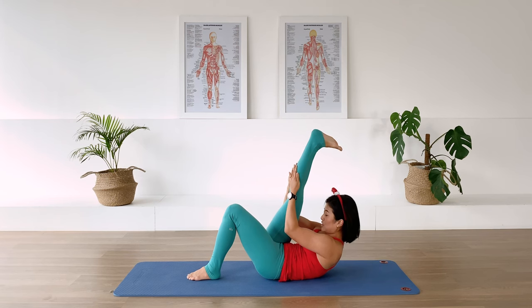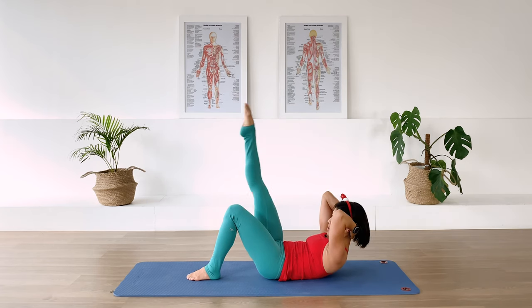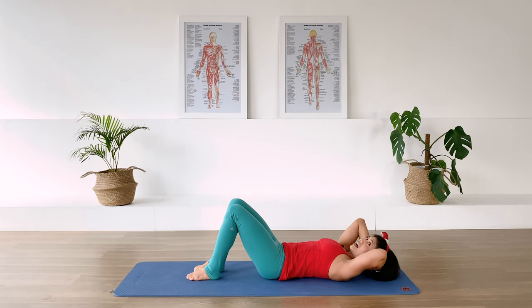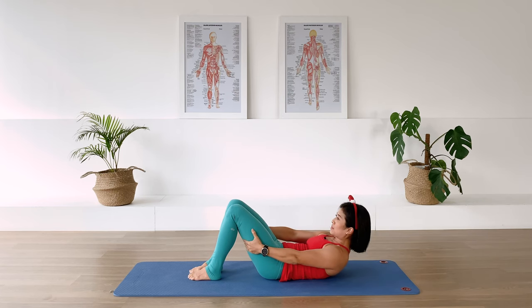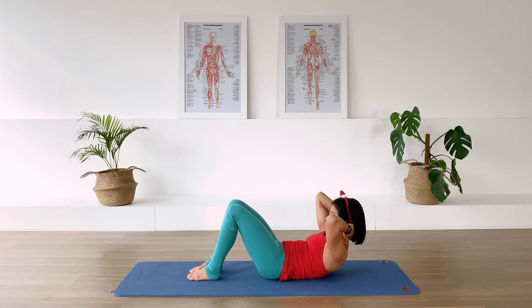Hold that new height of the chest, hands behind the head. Point the foot, lower down, bring it in, and release down. In breath. Exhale, lift up, grab the back of your thigh. Lift the chest a little higher with the help of your arms. We're going to do a chest lift with rotation, everybody. Hands behind your head. And then rotate to me.